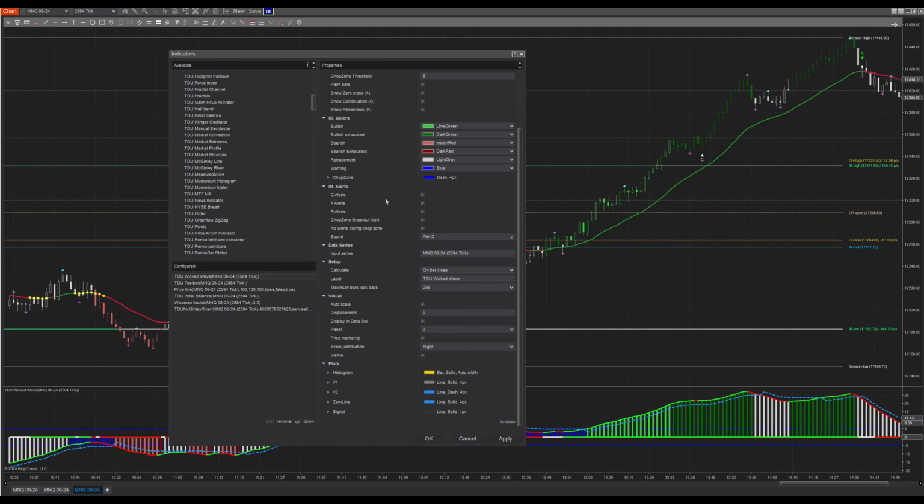And all of these can be alerted as well. If I'm firing from below 0 to above, alert me. If I get a continuation signal like I get right here, alert me. If I'm in the chop zone, alert me. If I break out of the chop zone, right? Now, again, you may not want all of those to fire. I'm just kind of showing you that they're there. Can be very useful, right?